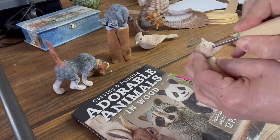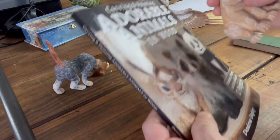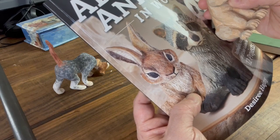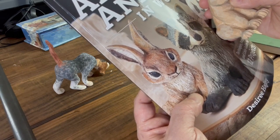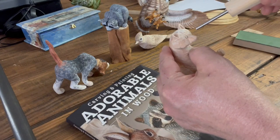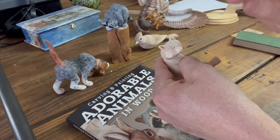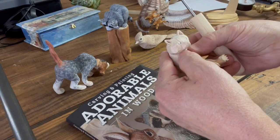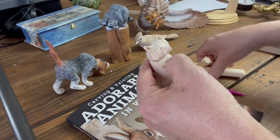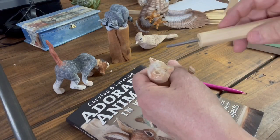So, I think that's looking pretty good, and it just gives you assurance that when you go to place the eyes, you're good, because once you push this tool in and start twisting, and you get that rounded eye look, to redo it, you'll have to cut off a lot of wood. So this is a nice pre-step. I like the way that looks. We're gonna go ahead with it.